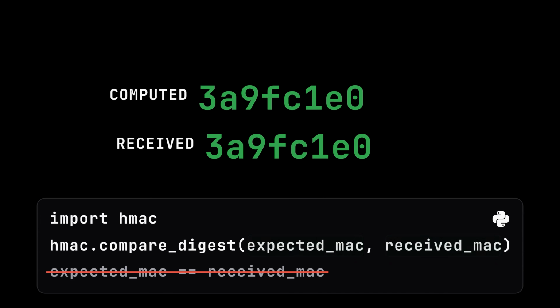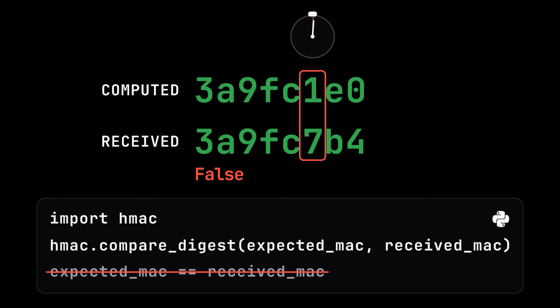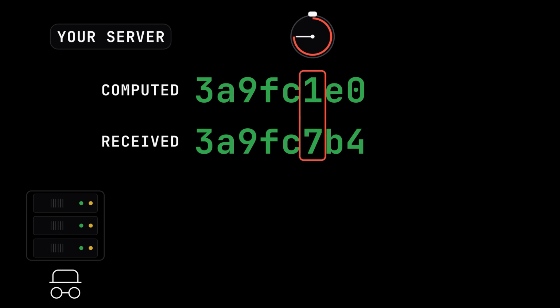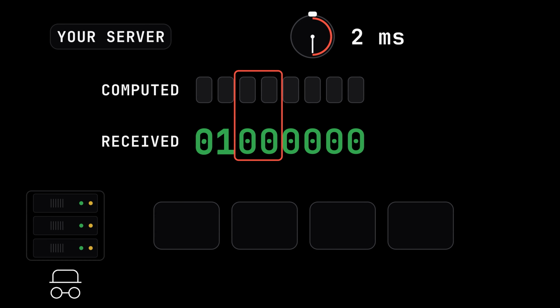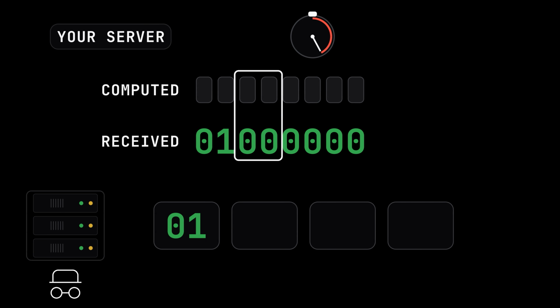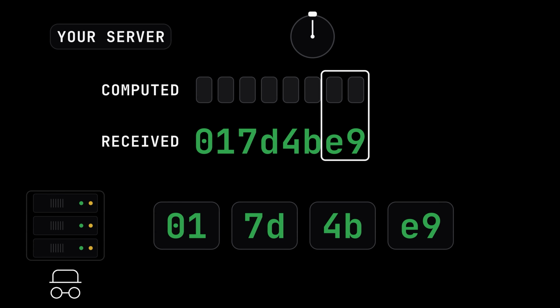That's because the normal string comparison checks two strings character by character, and as soon as it finds a mismatch between the two, returns false. This small optimization exposes your application to a timing attack. If an attacker sends a fake signature starting with 00, your server rejects it in 1 millisecond. If then they try 01 and it takes 2 milliseconds to fail, the attacker knows 01 matched the first byte and forced your code to move on and check the second byte before failing. So by repeating this process thousands of times, an attacker can forge the entire signature one byte at a time.